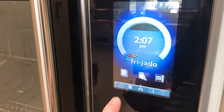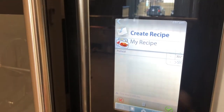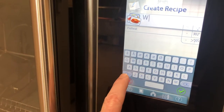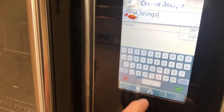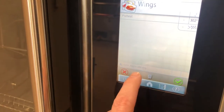To add a recipe, click the recipe book. Click the pencil on top. We'll change our description to, in this case, wings. Our first step is preheat. That's fine. We'll click the green check mark.